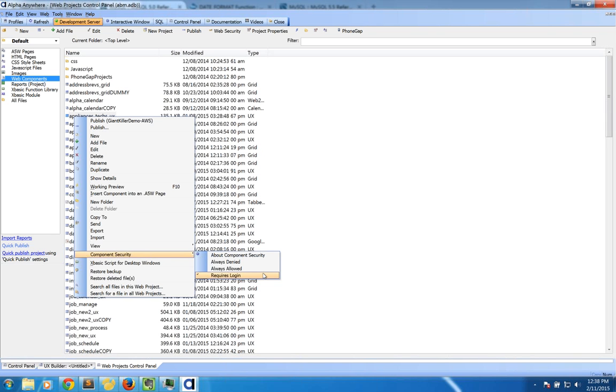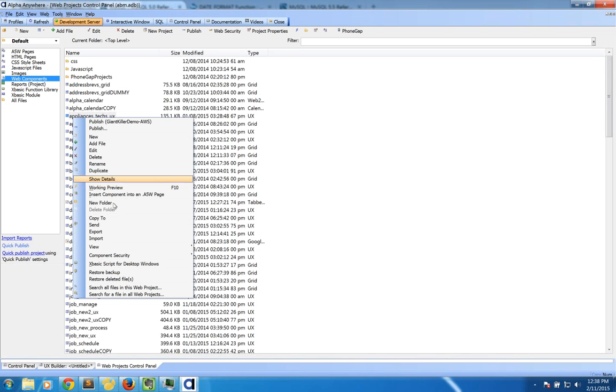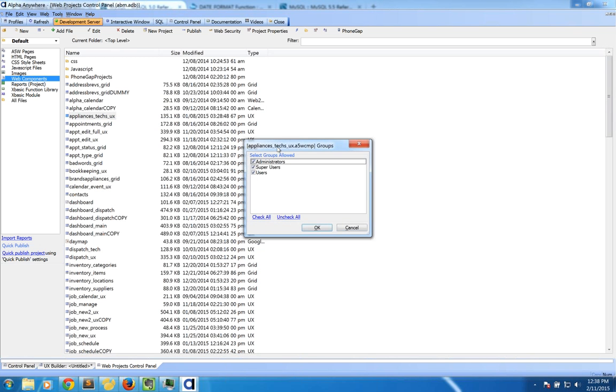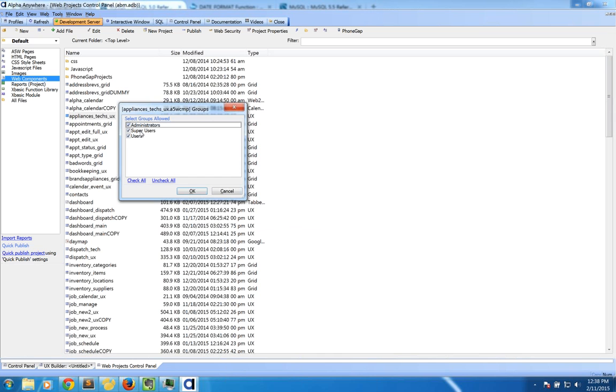So for instance, let's say you had a component that edits some very important fields that you only want super users to be able to see. You can right-click on the component, go down to component security, go to requires login and click that, and you'll notice it brings up the exact same kind of menu. And I say, you know what? For this right here, the only people who can see this are super users.